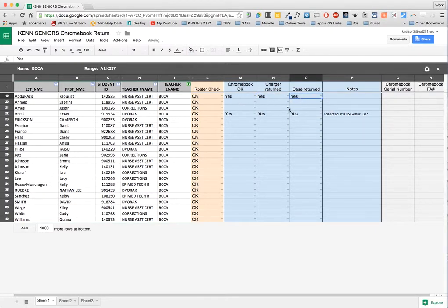So as you go through each student, make sure to collect them and put them into the bins alphabetically if at all possible. And as you do this, make sure that you collect all Chromebooks and put them in the bins first, and then finally you can put the pile of chargers on top or in a separate box if you need to.